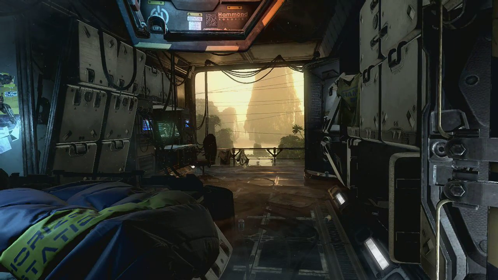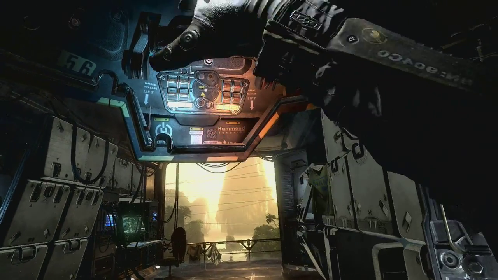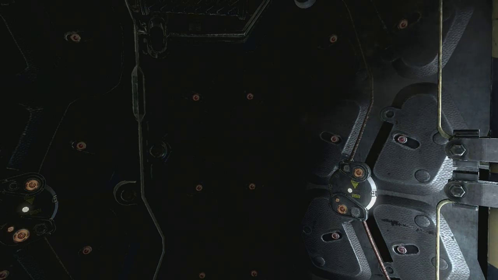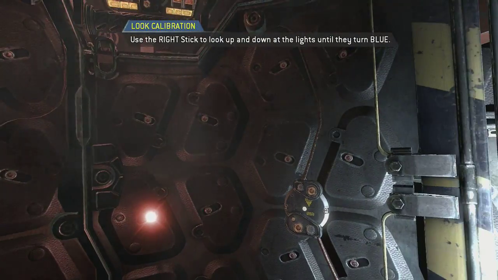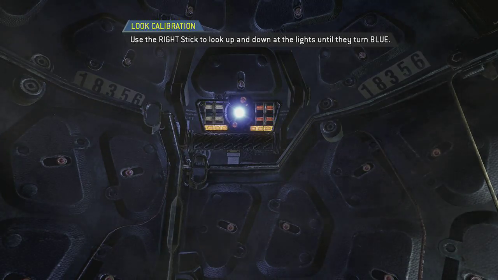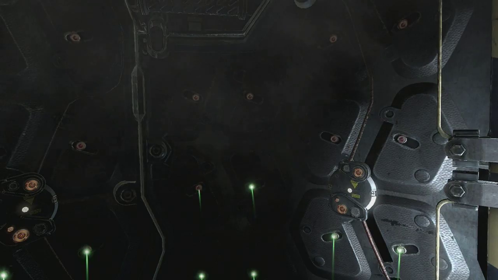Welcome to the Hammond Pilot Certification Simulator. Warning, unregistered user detected. Key accepted. Training pod is authorized. Welcome, pilot. To calibrate the AR display, please look at each of the red lights. Would you like to reverse the vertical look input? Visual no. Calibration complete. Simulator initializing.